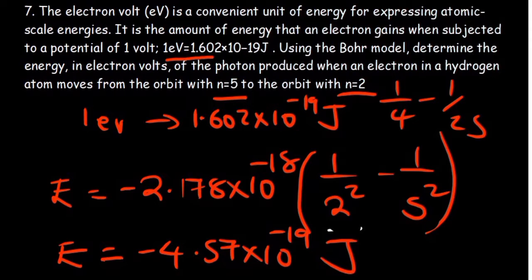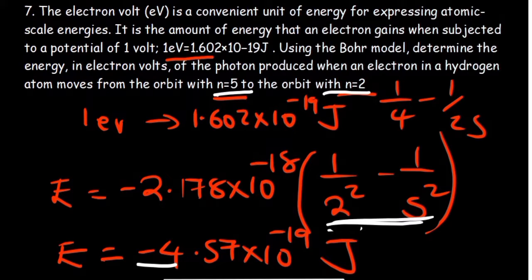So these things are very easy for you to follow. If you're getting confused about which one to start with, just make sure that you understand what it is. Whenever you have an electron moving from a higher energy level to a lower one, there is a loss of energy, so you expect your solution to be negative. And when an electron is moving from a lower energy level going outward, it's going to gain energy, because the principal quantum number relates to the energy of electrons in that energy level. Okay, so this is our energy in joules.